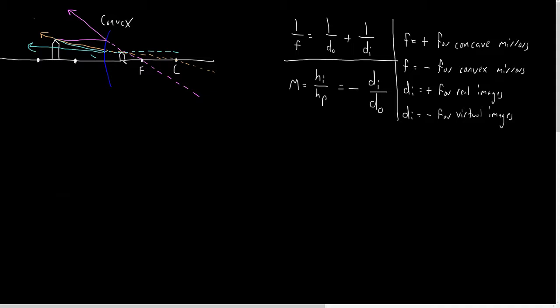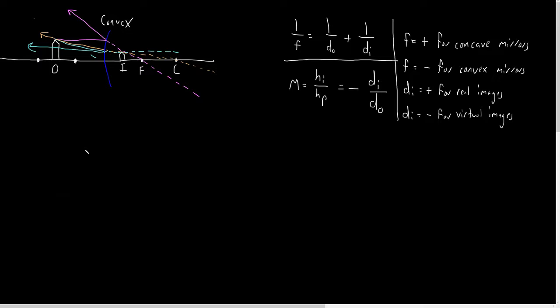So a couple things to point out. F, once again, is still the focal point. Some questions we might be asking are: what is the distance that this image is forming at? How high is the image? What's the magnification of the image being formed here? So I'm even going to label that. That's my image. That's my object.